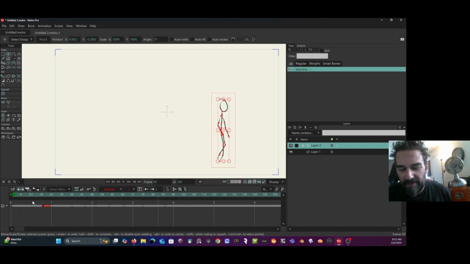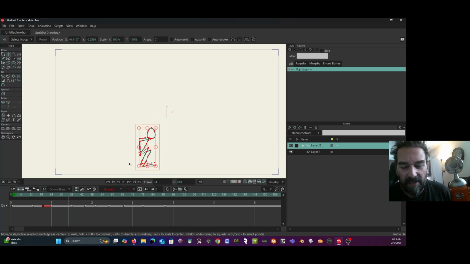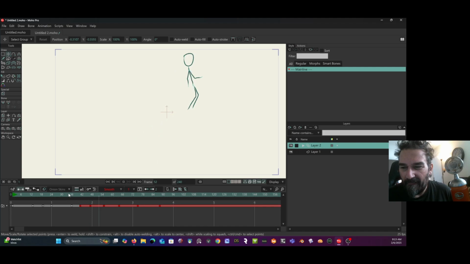I think the jump needs to be a little faster, so we're going to come up here. So the point that he crouches, it's fine that this lasts a while because this is really going to be kind of a get ready. But then from the point this happens to here, I think is a little bit slow still. So I'm going to take everything and move it forward. Get the idea there now. And this one is probably needing to be a little closer too, because this all happens at the same time. So boom, boom, and then all this can come in a little faster too. You really just want to kind of crunch this together and adjust it.